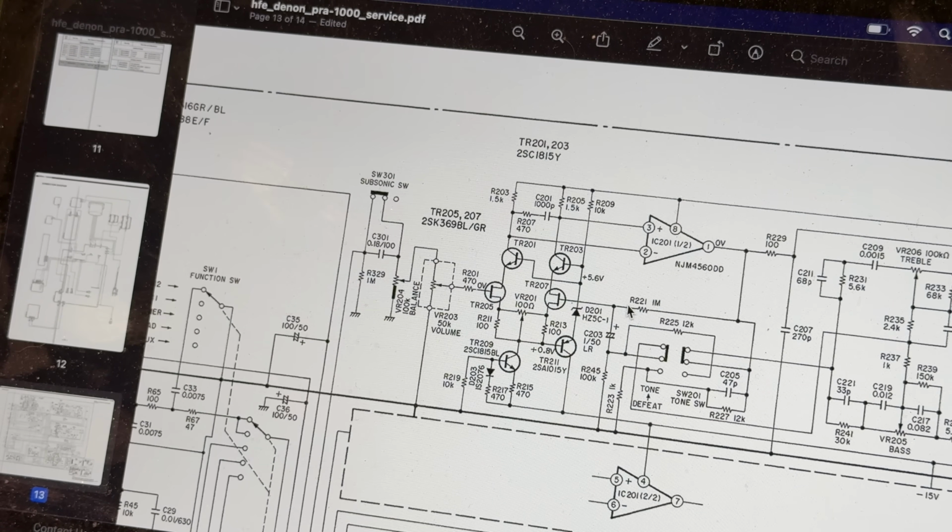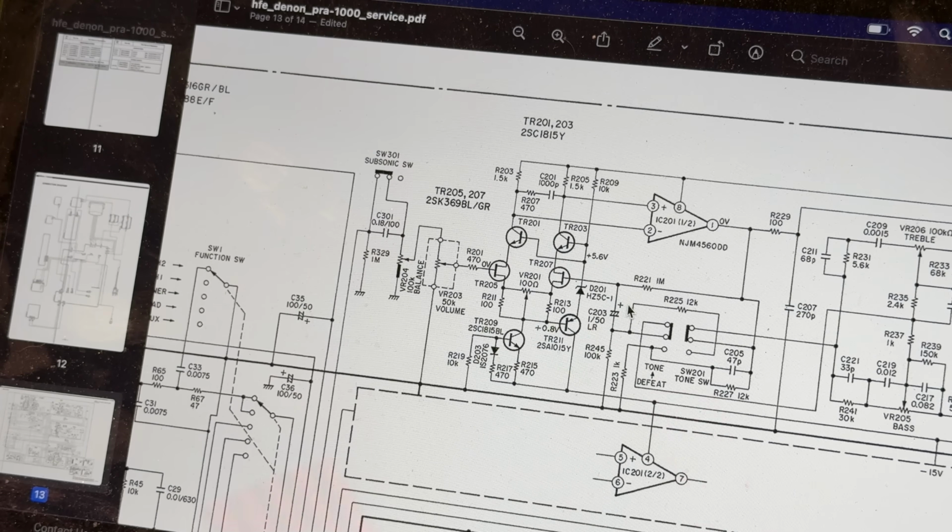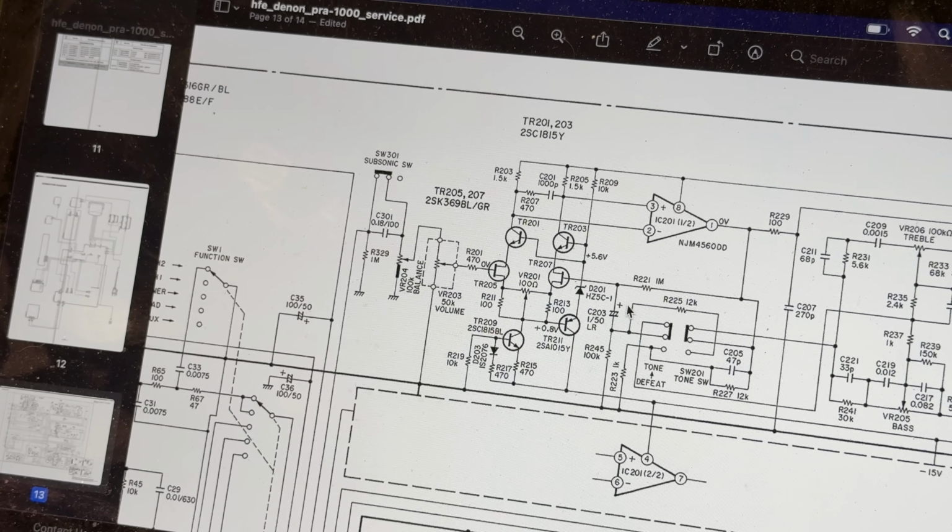So I'm going to look around and see if I can find R201 and its counterpart, which is not shown in detail on the other side of this circuit, but it should be pretty easy. This is a symmetrical design on the inside. So I'll look for R201 and its counterpart and probe both of them. We'll see what we get.